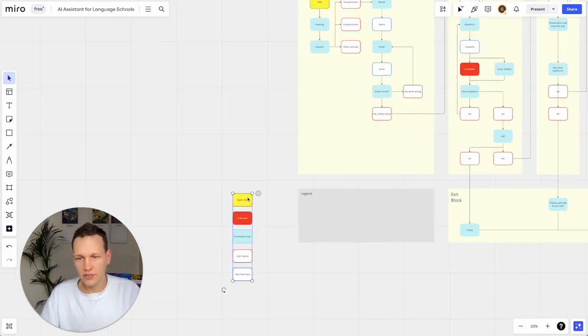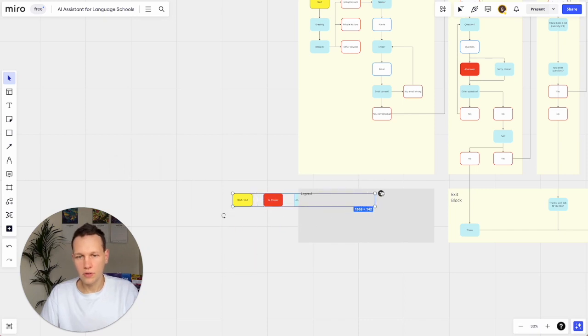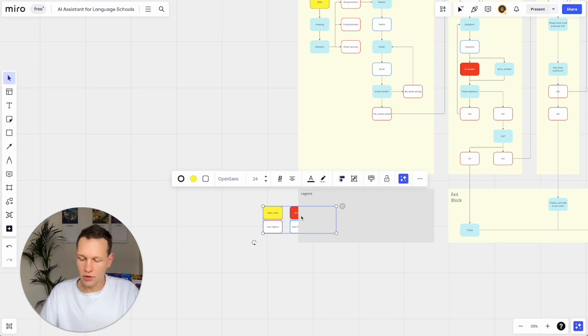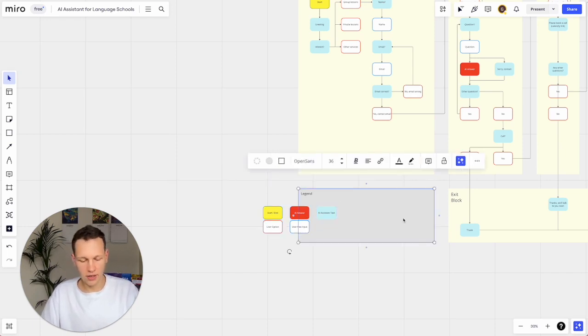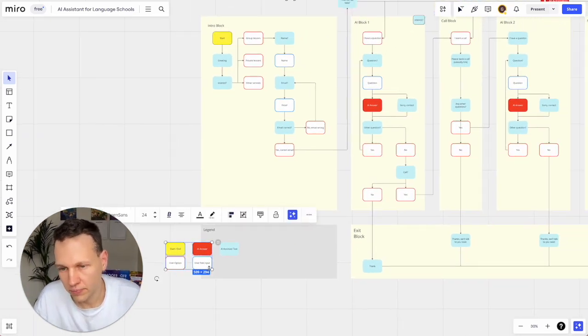And now there is a neat trick. If you select a lot of these blocks, you'll see this kind of marker here. I don't actually know what it's called, but if you hold and click and then you move to the right, then all these blocks, they sort of change their orientation. So for example, this one would be useful here. So let's do it like this. Again, we'll use the keyboard shortcut we learned earlier, the function and then the up key to bring them to the foreground. Or we can select the legend and press function and the down key, which does the opposite. Either way is fine. And now we can align these kind of actions here.